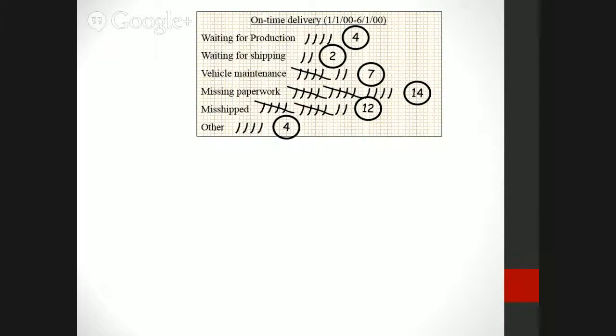And out of the last 6 months, people put the wrong labels on the package and it went to the wrong address. 12 times. And then you always put an other, as in my dog ate my package, miscellaneous, I don't know what it is. I didn't keep up with it, but it was late, I don't remember why. So you put other. Okay? You gotta have a catch-all.